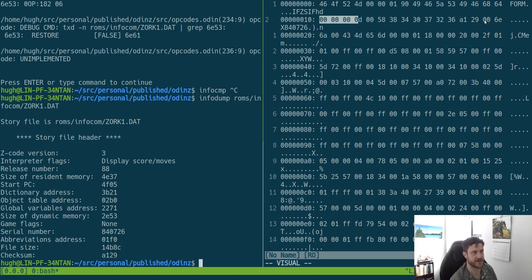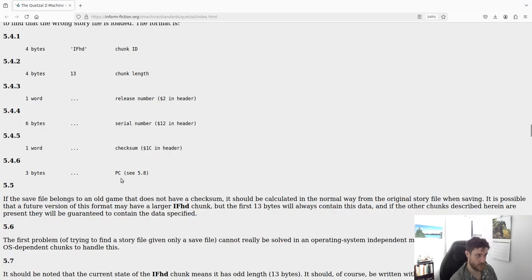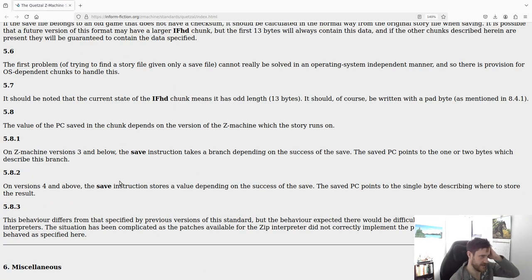Yeah, so the 006E and 6A should be the program counter. Now, the program counter is actually the way we parse instructions are not quite right. So on the restore, we'll have to do something, and on the save, we'll have to do something just to show that it is the right thing. But basically, on different versions, the program pointer points to different things.